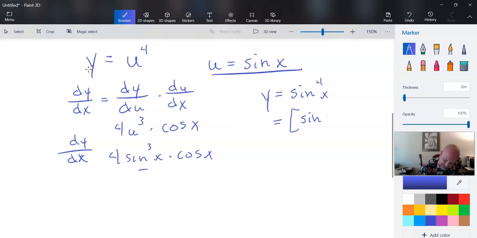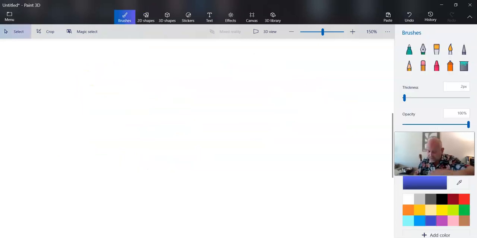Yeah, sorry, sine x to the fourth is what that actually means. Sometimes, especially when we get to the next part of this, it's a little easier to see what the composition is if you rewrite it this way. It just makes it easier to see what the shells of functions are as you go through this. Okay, so let's take a look at one more of these in this form.